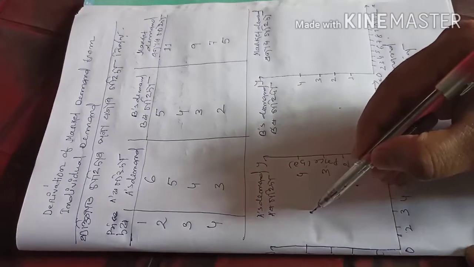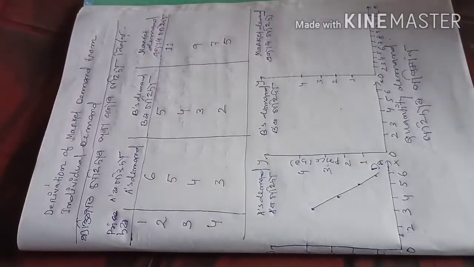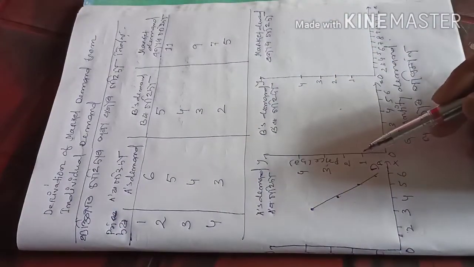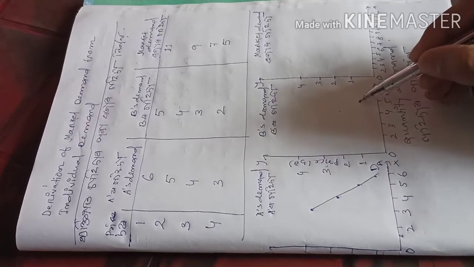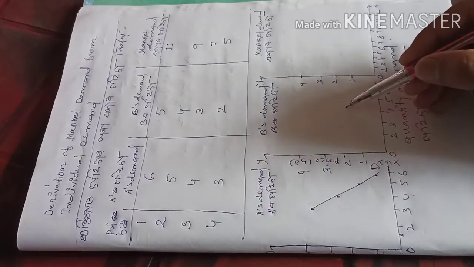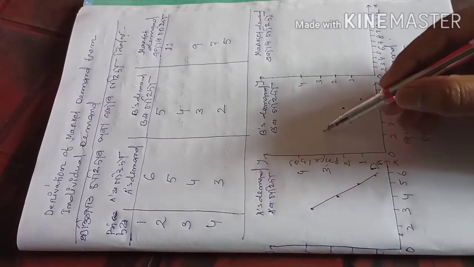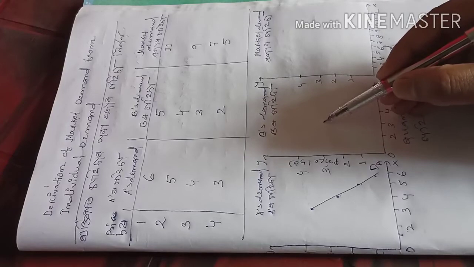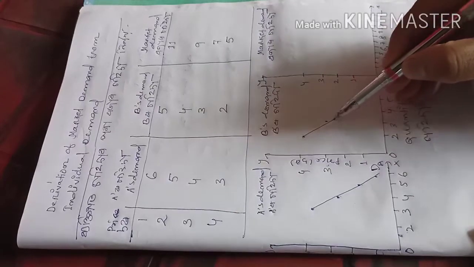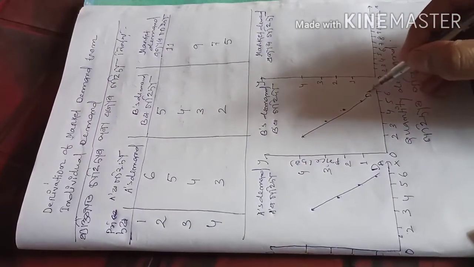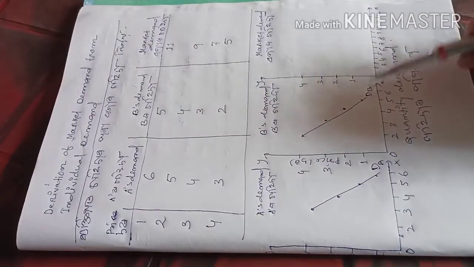Now if we sum up this, we will get the individual demand curve for A. Okay, now similarly, when the price of the commodity is 1, then B's demand is 5, 2, then 4, 3, then 3, and 4, then 2. Now if we sum up this, we will get a demand curve, which will be the demand for individual B. Now we got the demand curve for individual A and B.